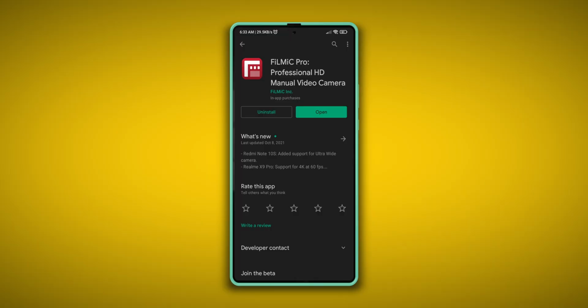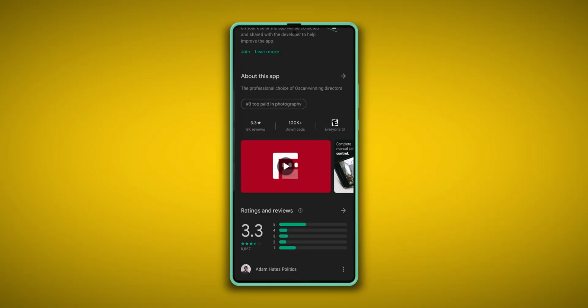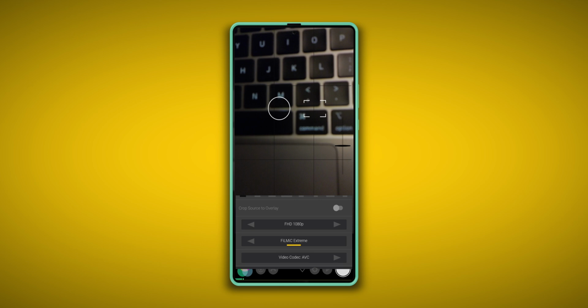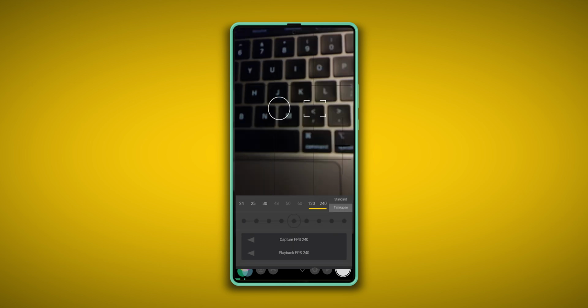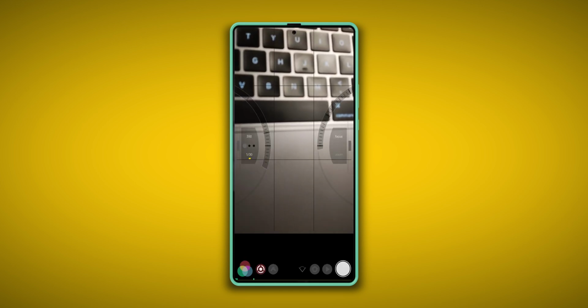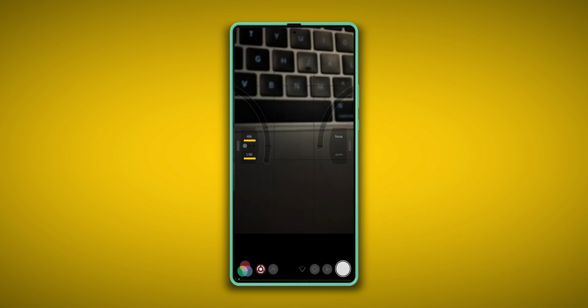Thank you for that. I think Filmic Pro might be able to beat the other apps. It costs $14.99 US, and it's been around for quite a while. Like FilmicPro, it allows you to change the bitrate, shoot at slow motion in full HD at 240 FPS and 120 FPS, but it goes a step further by theoretically giving you control of the shutter speed and ISO.